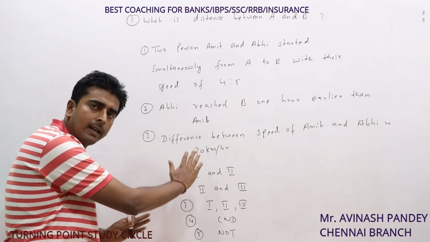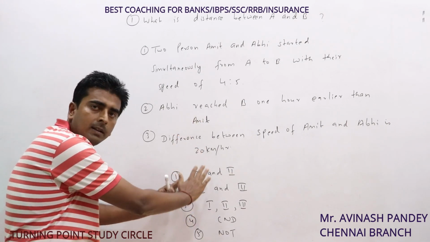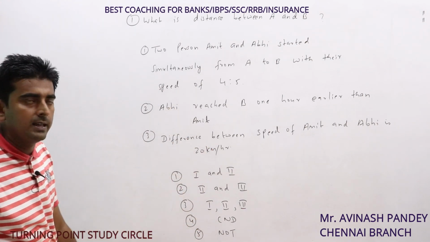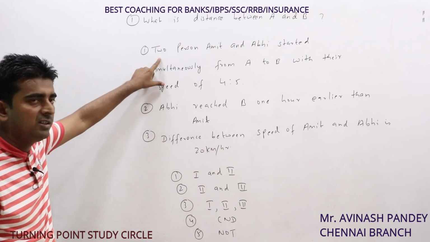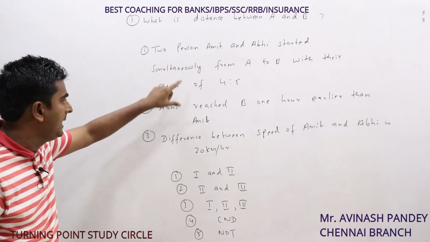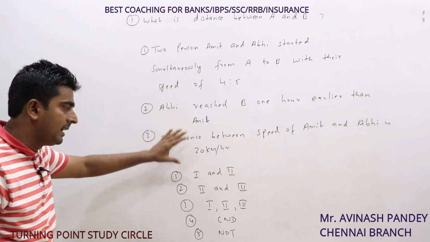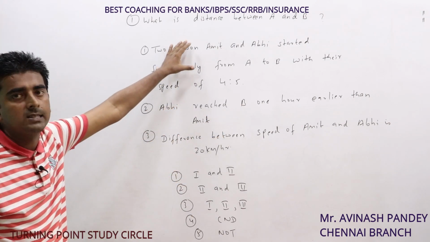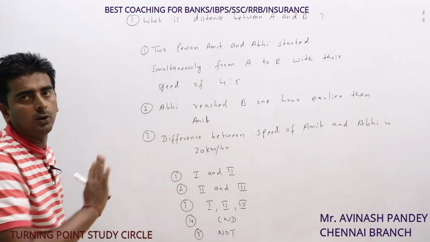We are not supposed to calculate, we just have to check which statements from the options are required here. In the first statement they have given the speed ratio, and in the third statement the speed difference. When you relate these two things, you will get the speed, and the time difference is 1 hour, and what they are asking is distance. So orally also we can solve this question.